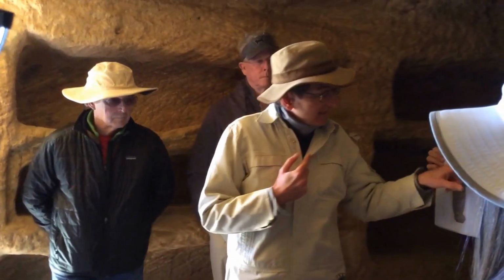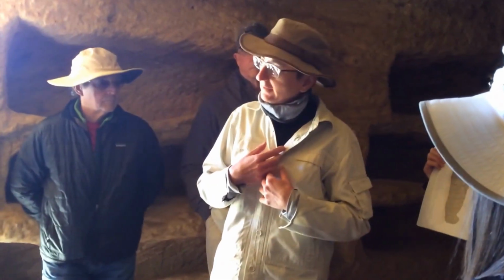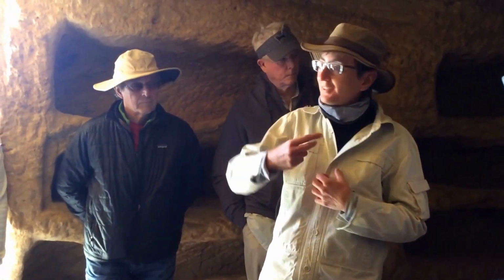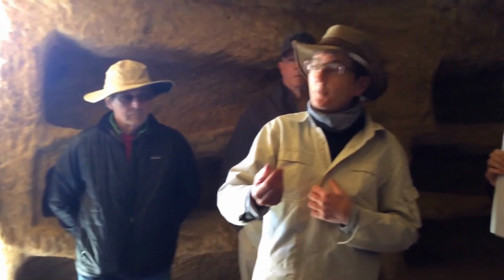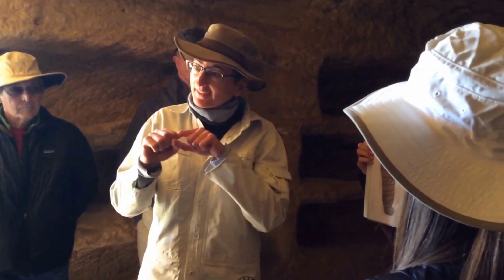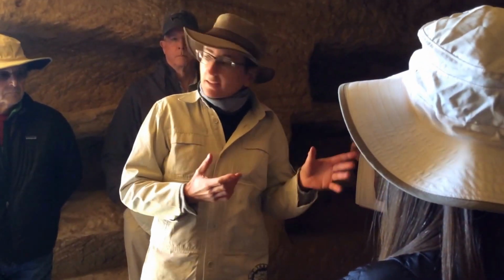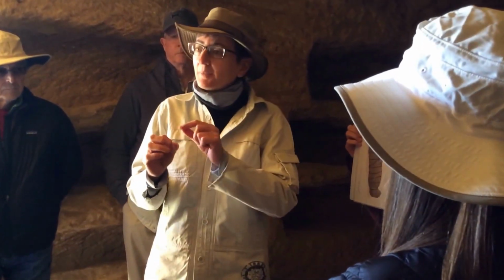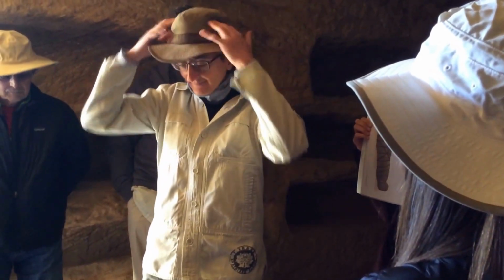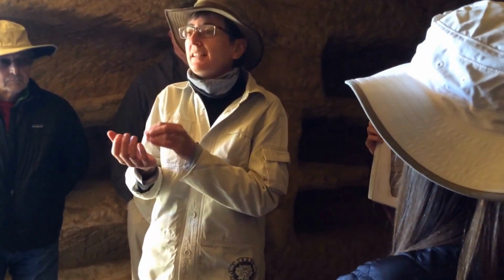But the nice thing is that they put around the neck of the deceased, at least this one, a necklace. And the necklace was made of dates, the fruit of the palm trees. And the stones of the dates were pierced. So there was really a necklace of dates. And when we excavated them, we realized that we had the form of the skull and the neck around. And of course the dates had dried.